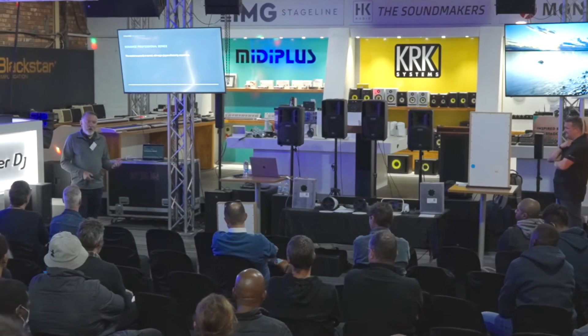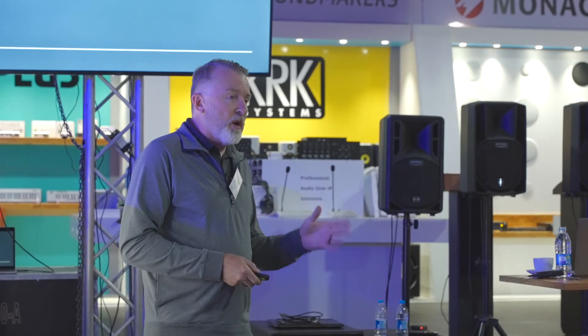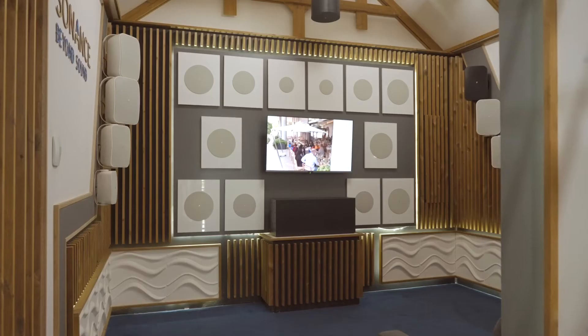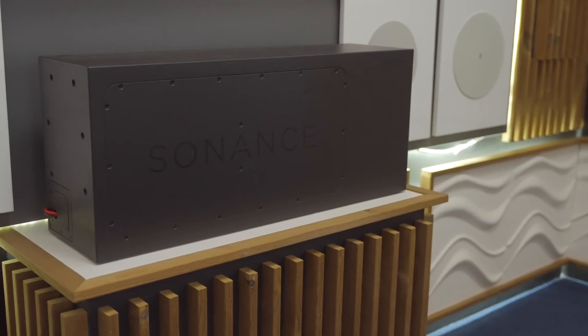The other key thing today was the opportunity to demonstrate our new invisible speakers. First time they've been showcased as 100 volt line products in South Africa, and they're great solutions for museum opportunities with regards to immersive audio — fantastic for high-end retail, boutiques, hotels and restaurants as well. So we hope to see some good projects in South Africa in the coming months and years ahead for Invisible as well.